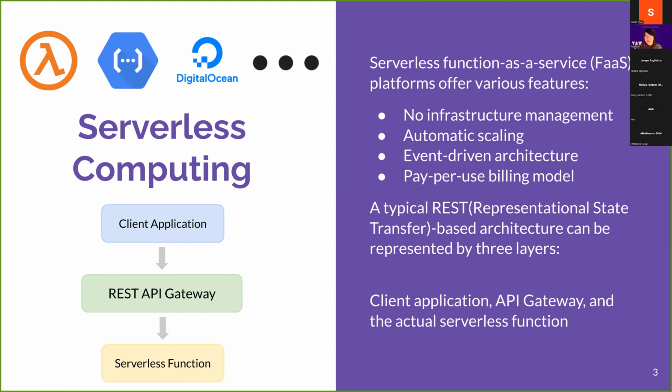So we have heard quite a lot about serverless today, but still, let me walk you shortly through the main features of serverless. Serverless services are now provided mostly by cloud providers like AWS Lambda and Google Cloud Functions. These providers offer function as a service, or FaaS, on their platforms and offer many tempting features, like we don't have to manage the underlying infrastructure anymore, there is automatic scaling to handle bursts of requests, and we can know our bills by exactly how much time and resources we used.